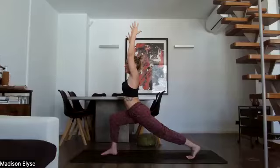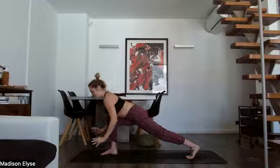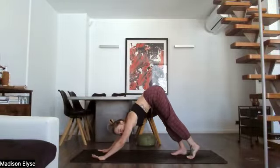Pull your right hip back in space. You know the drill, left hip forward, breath out. Inhale. Exhale. Once more, inhale. Exhale, sweep your hands down, frame your foot. Push into your hands, up and back, downward facing dog.